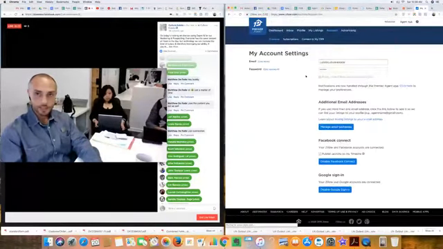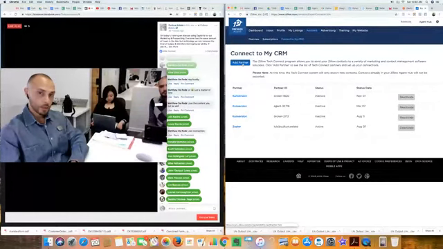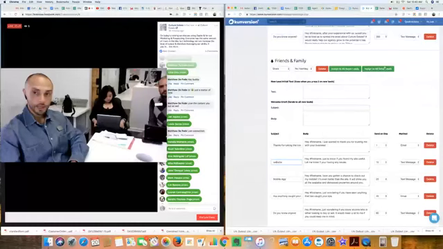And keep in mind, even if you're not a Premier agent, you can still do this. You can still get leads. So what you can do here is say connect to my CRM. You're going to add a partner right here with this blue button, and once you hit that button, it's going to ask you for your partner ID. If you don't know your partner ID, it's very simple.